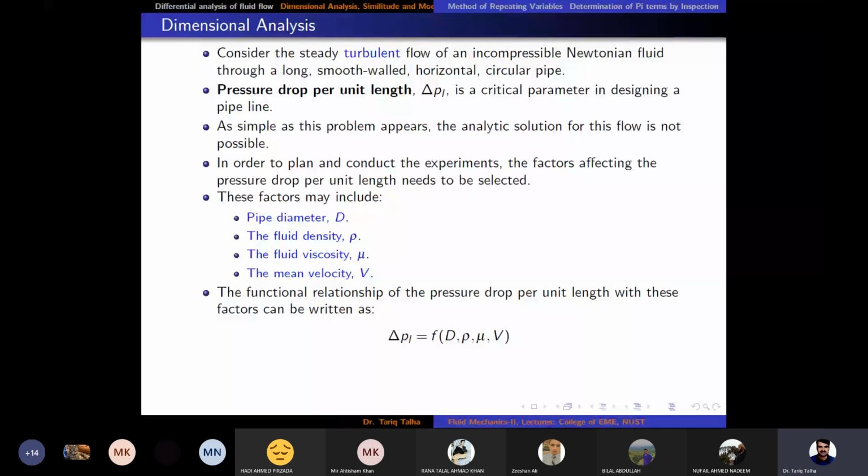And the knowledge of critical parameters for a particular flow comes with experience or with your engineering knowledge about that particular application, right? So the selection of critical parameters on which the pressure gradient would depend is entirely upon the engineer conducting the experiment, right? So doing only the numerical stuff is not important, but building the engineering knowledge and understanding is more important than doing all these numericals, because you need to be a good engineer.